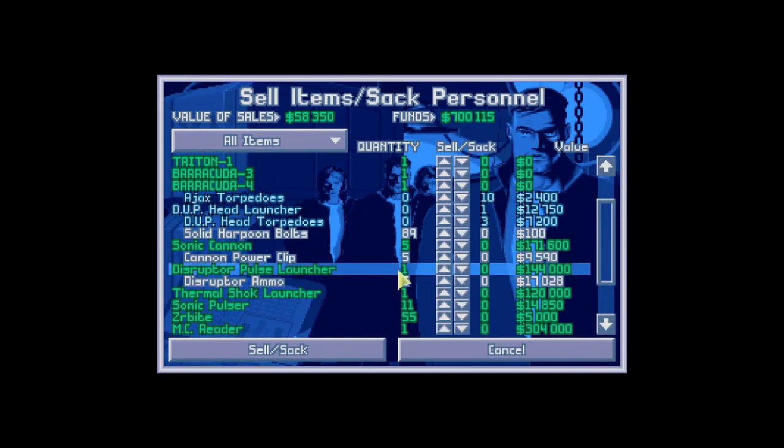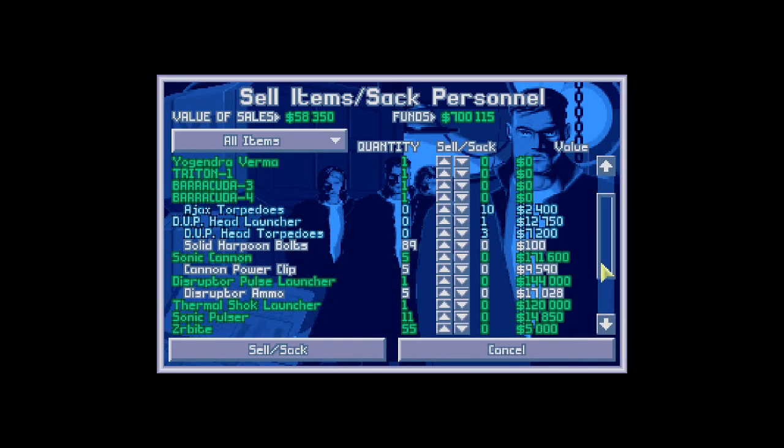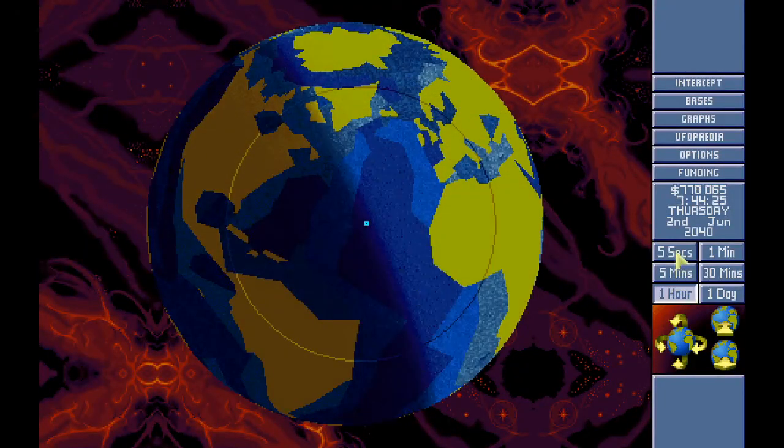Disrupt the pulse launcher. I want to start researching this. Before I assault any alien bases, we need these bad boys ready to rock. And that is exactly what we're going to do. Not a huge amount to sell, to be honest, but hey, that's fine. Okay, cool. Let's go.